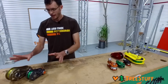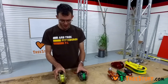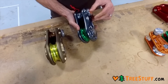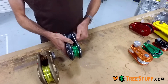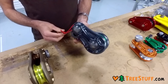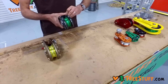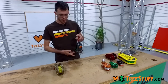Last but not least, it's hard not to talk about these DMM impact blocks. The DMM impact blocks are certainly in a class of their own. They are the most expensive blocks available, and they are absolutely the nicest — a mixture of hot forged and CNC aluminum components, these things are truly beautiful. They are a screw style, not a spring style, but they open smoothly and nicely, and they feature these little carry loops. These are nice so that when you go to put this on your harness, you don't have to tie a knot in your rigging line or in your large diameter sling — you can simply clip this on your harness and carry it up with the rigging line in it.